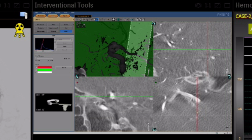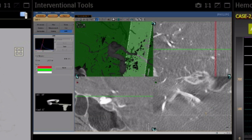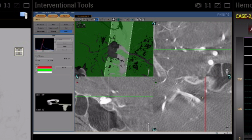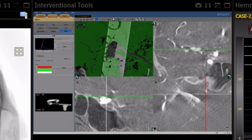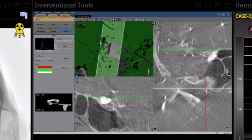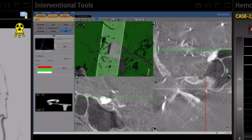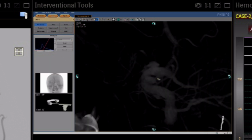The next patient has three aneurysms, two aneurysms on the right ICA. One is paraclinoid, the second is an ophthalmic segment aneurysm, and the ophthalmic artery is coming from the aneurysm at this point. As you can see, the ophthalmic artery is arising from the aneurysm dome. This is the ophthalmic artery, this is the aneurysm. The quality of 3D is not so good. This is ophthalmic, this is paraclinoid.